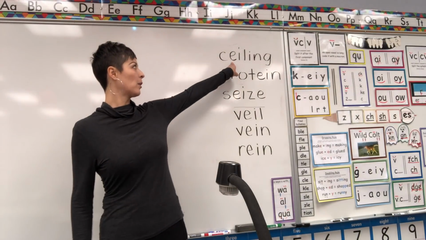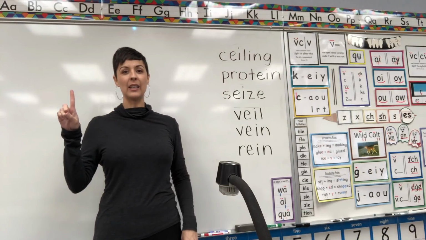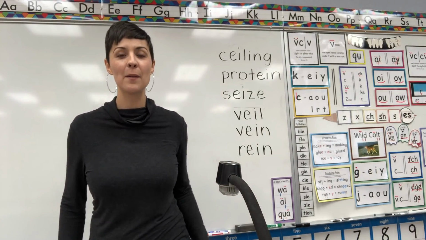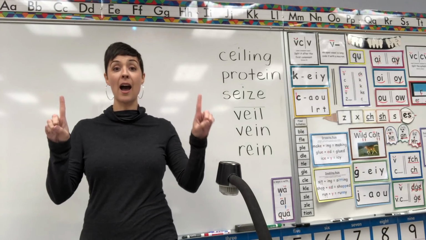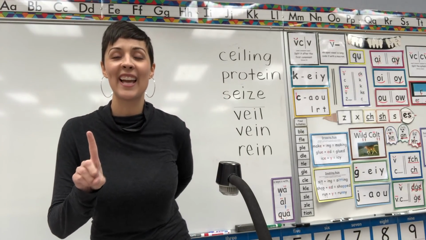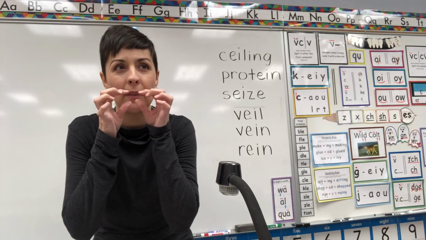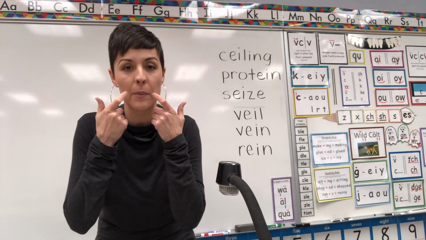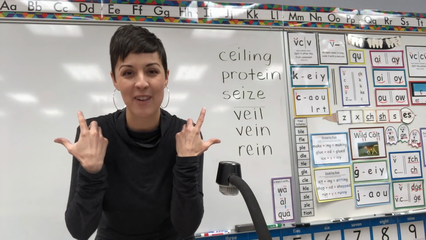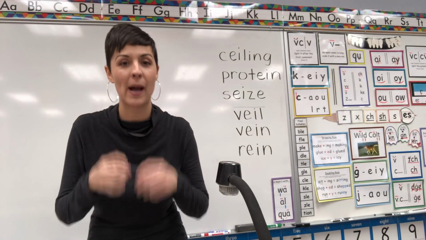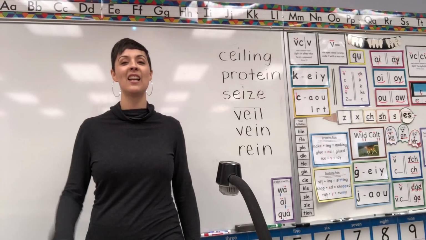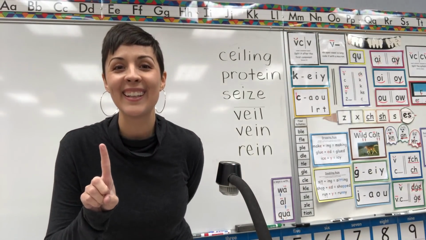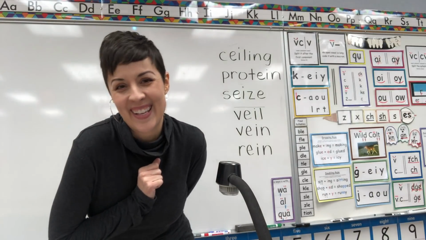So for this one, we're going to go like this. E, I, E. Will you try it with me? Ready? E, I, E. And if you do it correctly, it should make a nice big smile because the long E sound spreads your lips apart like you're smiling and happy. Can we try it one more time with bigger smiles this time? Ready? E, I, E. Oh, look at your cute smiles.